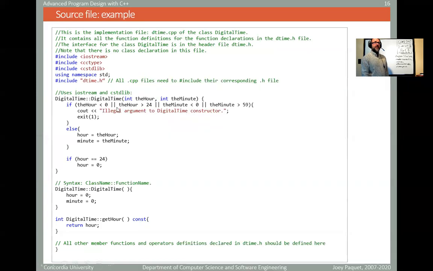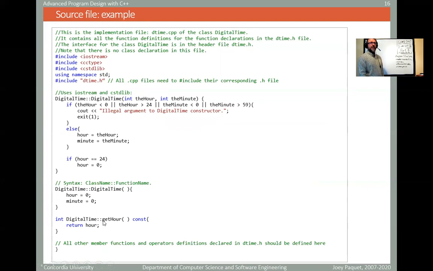If I go here, you see that I have a function definition for the class. Let's take this one, and come back to the other later. This is a function named getHour. This is the implementation of the getHour function that belongs to the class digital time.